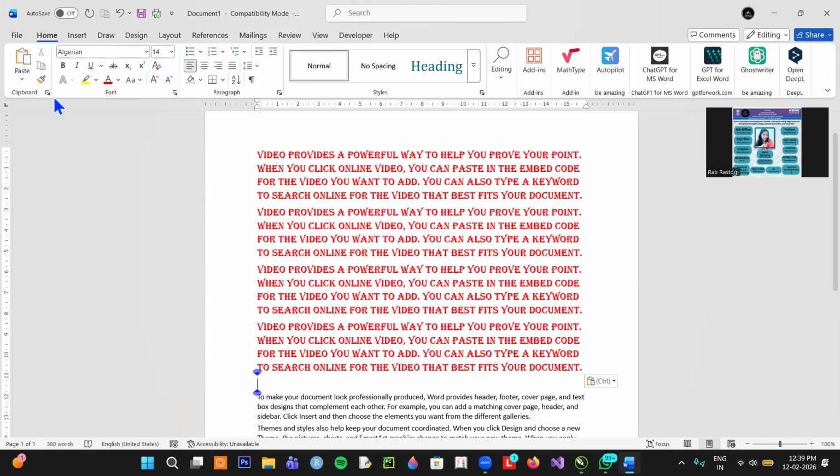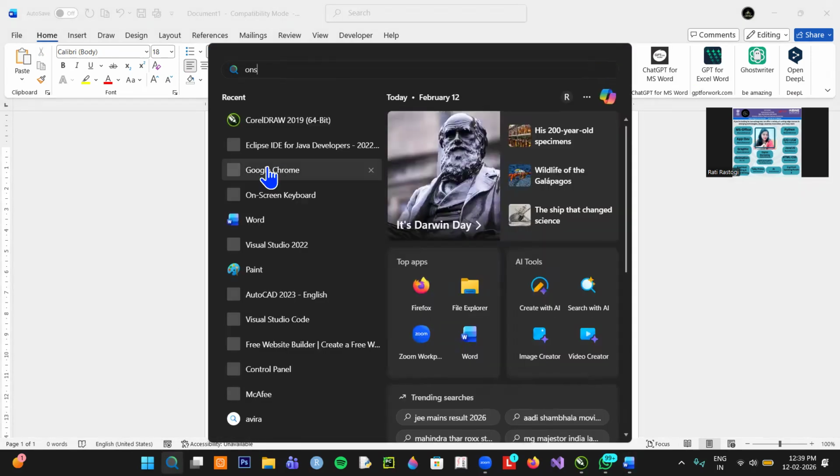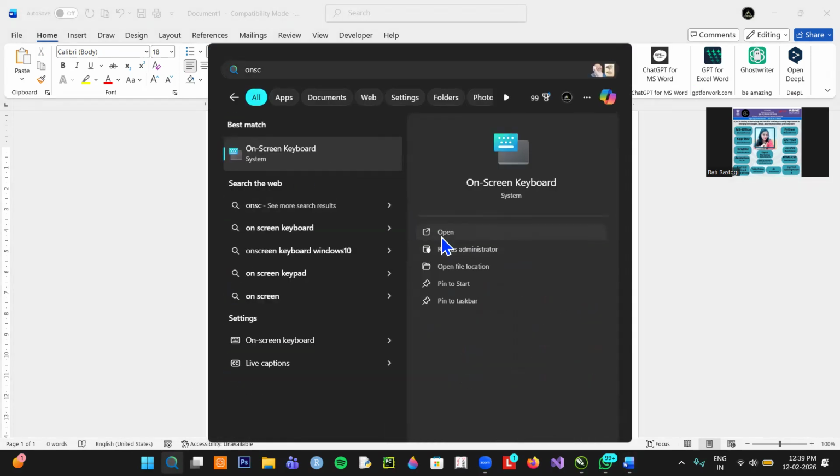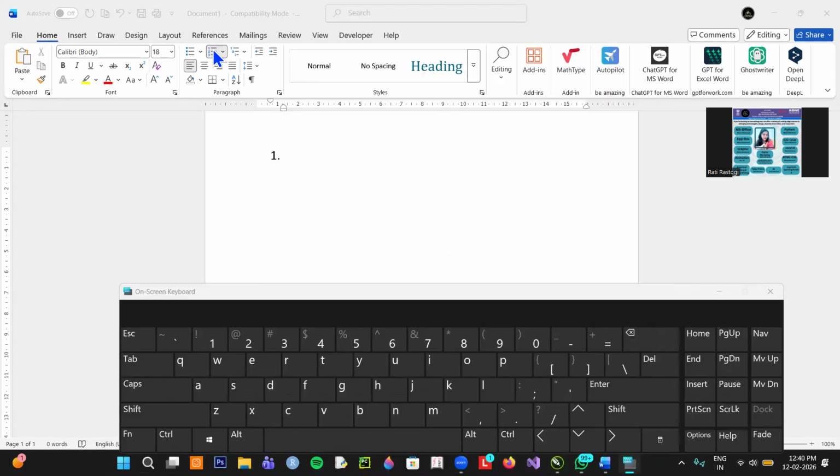Now, after this, if you want to use bullets and numbering in this paragraph, then how will we use it? Let me delete all. I'm just increasing my font size and I'm taking one number. Suppose I'm taking this one. After taking this one, let me open my keyboard so that I can show you properly. I just want to mention here a few questions, just like MCQs. So for this, I have clicked here. I have taken one. Now I'm going to type one thing. Suppose I want to type here fruits name. After typing fruits name, I will click this enter.